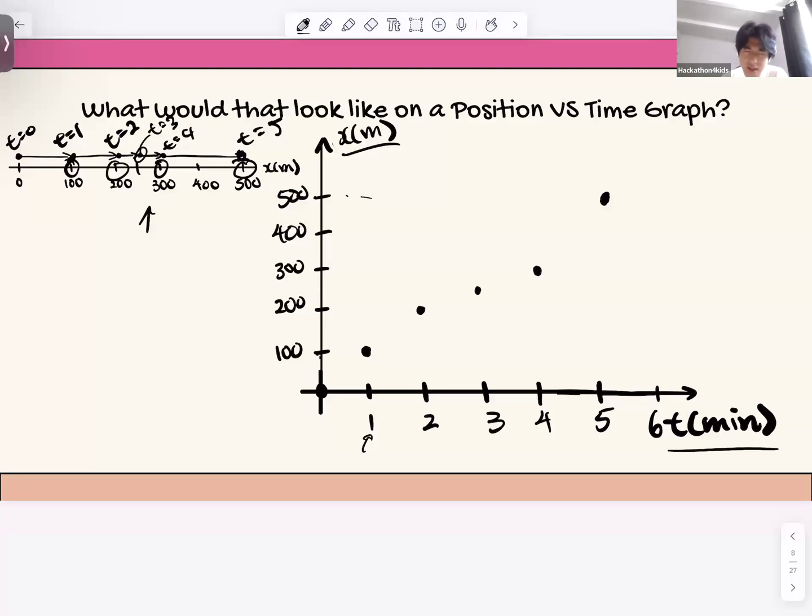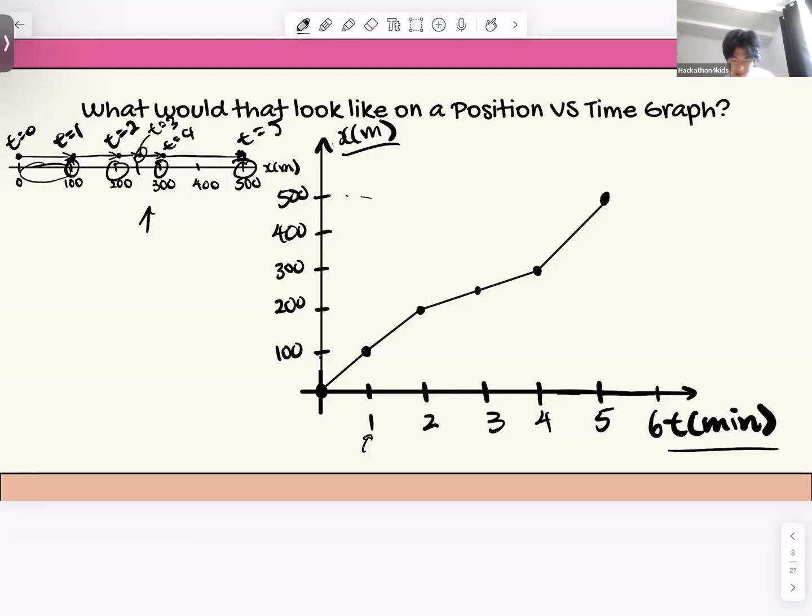Okay. Then let's connect these dots, shall we? Okay, and those are the dots connected. Let's just assume that between these intervals, he's walking at a constant velocity. So these would be linear, okay? So no acceleration here. It's just a constant velocity, but differing at some intervals.